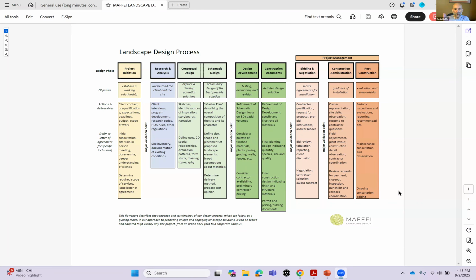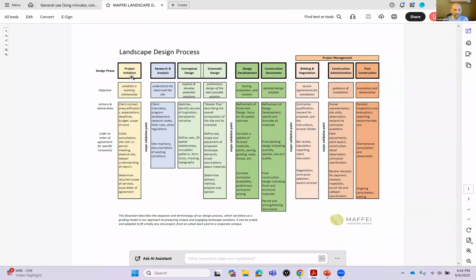And we use it as a roadmap of where we are now and then where we're going in our process. So this helps to clarify some things. So if we look at everything here, everything from project initiation, from when we get the first phone call, all the way through to post-construction and the project's finished, and we're watching everything thrive and cultivating it into establishment, is represented here.